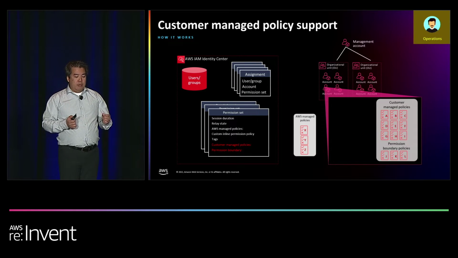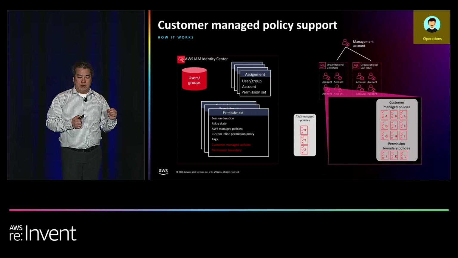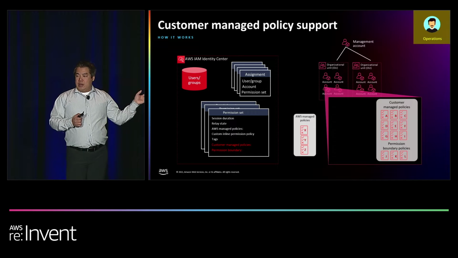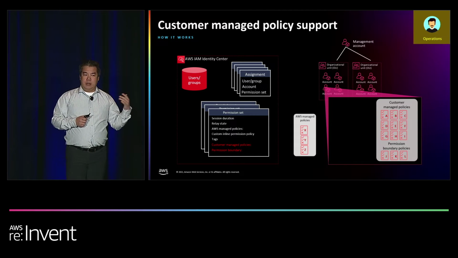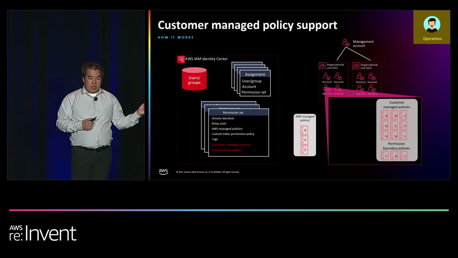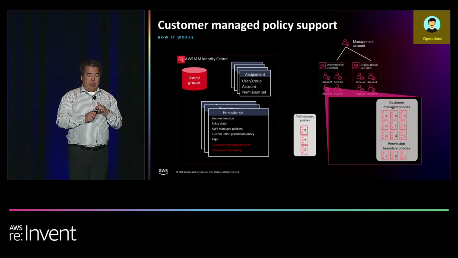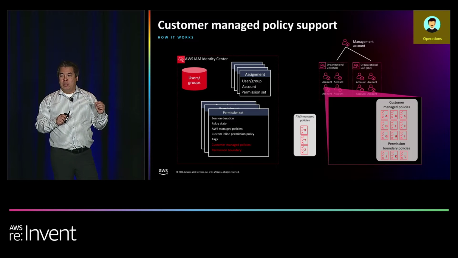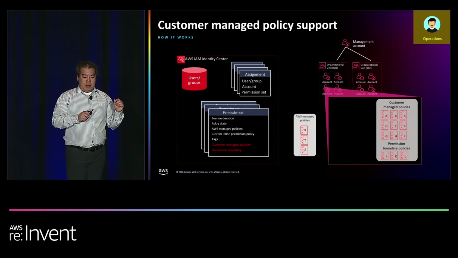So let's dive in a little bit more into how permission sets work. Here's a diagram. On the far left, we have Identity Center. We have users and groups. Could be a local store, or those could be users or groups that come from an external IDP. We also have assignment. Now, an assignment inside Identity Center is essentially a user or group, an account number, and a permission set. And when you put all three of those things together, that's how you provision an Identity Center managed role.